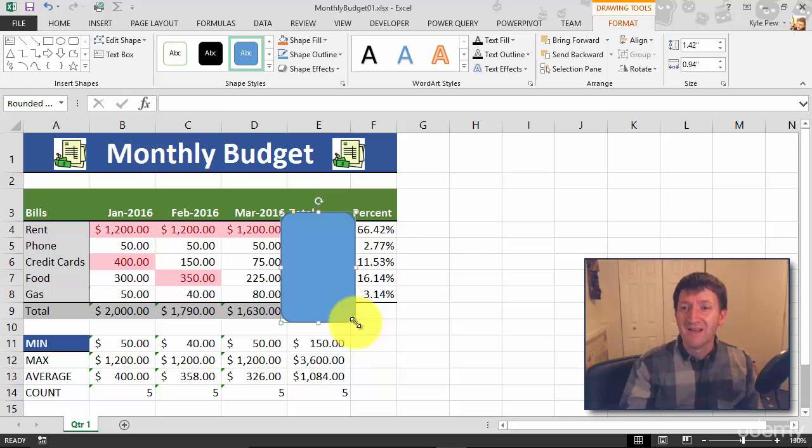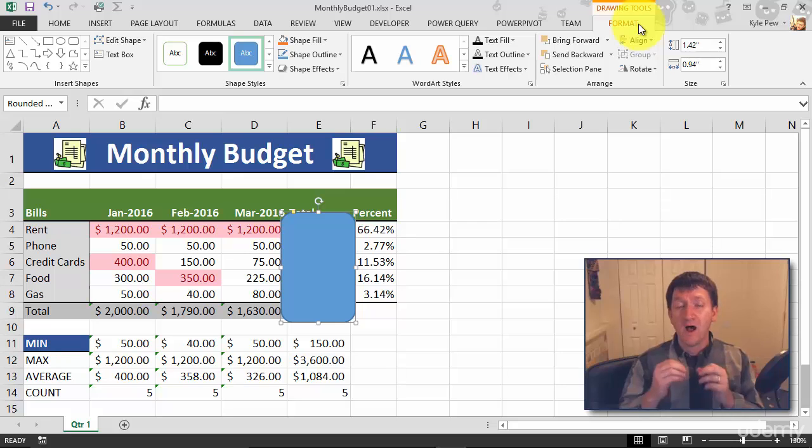So with that highlighted, I could do some additional formatting here. Up on my ribbon, top of my screen, with my shape selected, I've now got a format tab where I got all this various formatting that I can get into. Changing the color, changing the border, and so on. We'll take a look at those features here in just a moment because I want to see behind that box. Let's try another shape before we do this though.